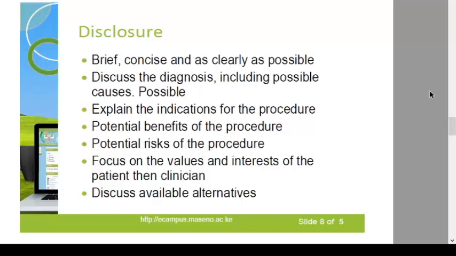This is not to say that you hide information. Yeah, it must be concise so that every aspect of the disclosure is attended to. So when you're disclosing, you must discuss the diagnosis. You must include possible causes for the diagnosis. Please note the emphasis on possible, because there are variant pathophysiology to the same diagnosis.